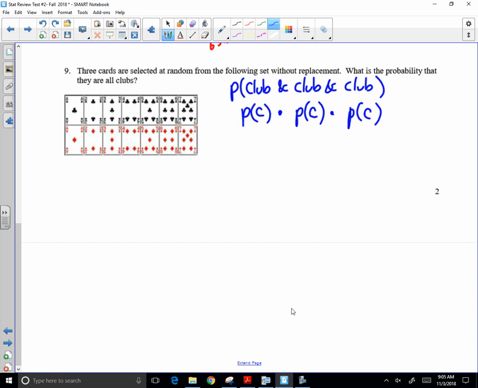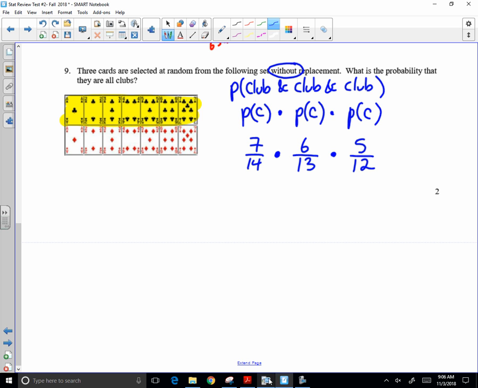All right. So I'll just highlight my set. The relevant set, we got these guys here. Total of 7 out of 14. Once I select one, because again, it's without replacement, I now only have 6 clubs left out of 13 in total. After I select the second one, I now only have 5 clubs left out of 12 total. You have calculators. You're more than welcome. I mean, you can also try to simplify if you want. But you can just pop this right in.